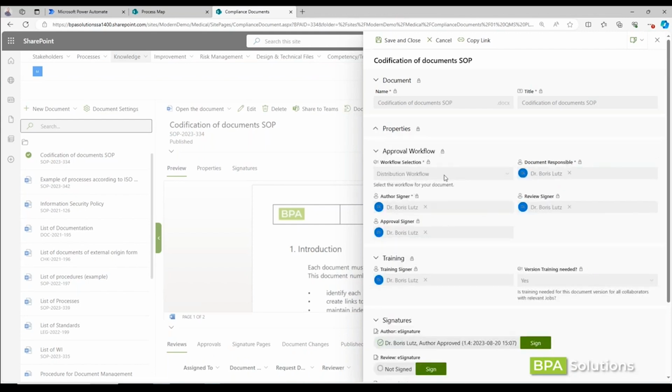We keep it flexible for authors to select among different types of approval workflows, and also usually pre-fill properties with the right authors and signers, approvers and reviewers. So we make it easy also to go through the document lifecycle.